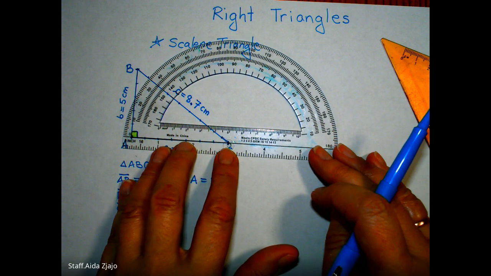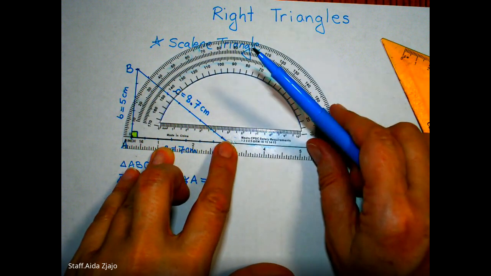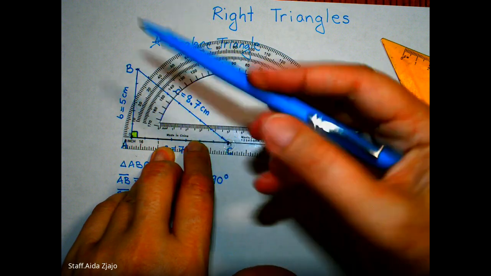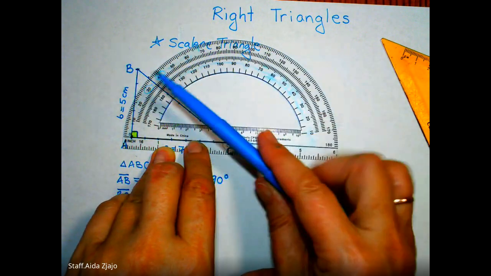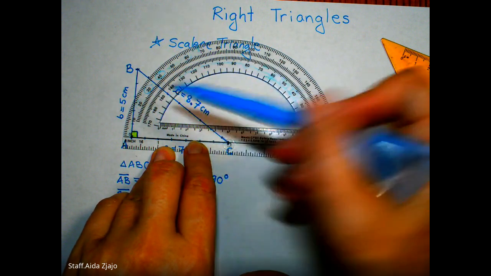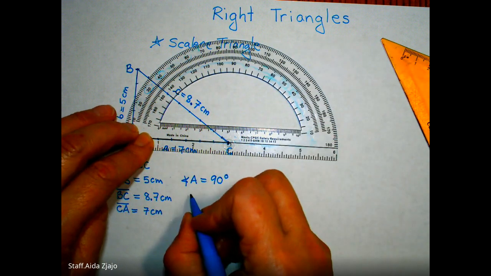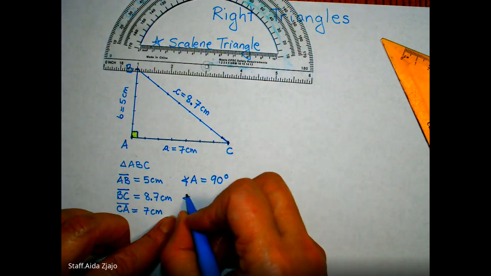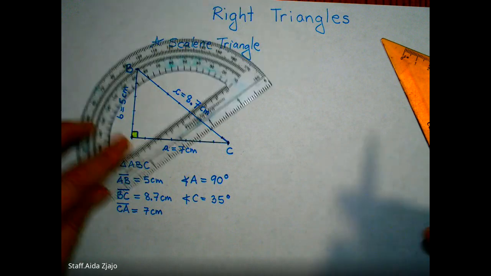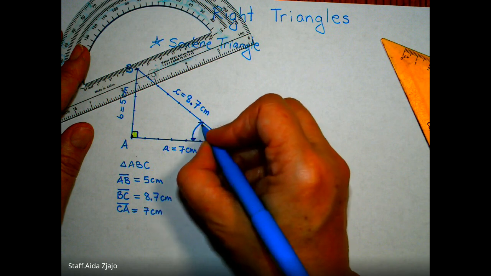It looks like my angle, if you look all the way from the zero line, is in between 30 and 40, so that has to be 35 degrees. So point B, the angle C must be 35 degrees. Okay, we can label that angle by making an arc and making arrows.